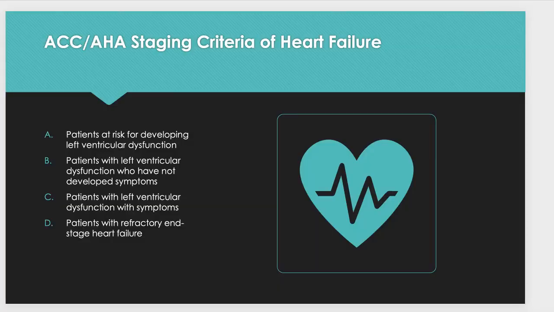There's also ACC/AHA staging criteria of heart failure. These are patients that are at risk for developing left ventricular dysfunction. These are patients that have comorbid conditions that will put them at risk of developing heart failure in the future, possibly developing heart failure in the future. So we have A, B, C, and D.